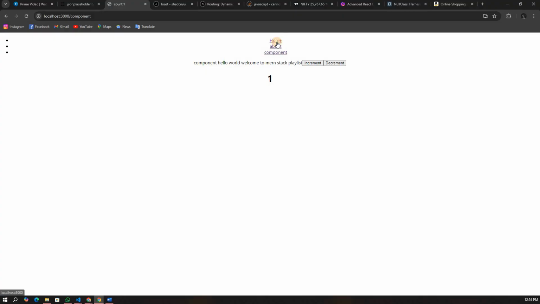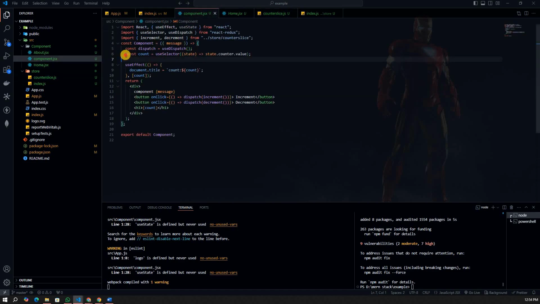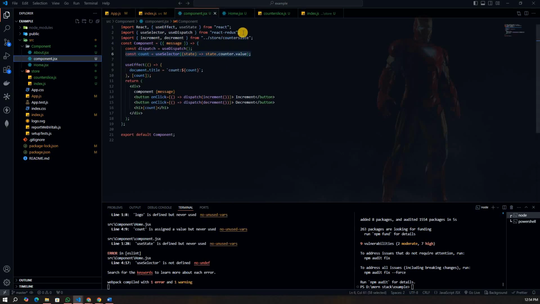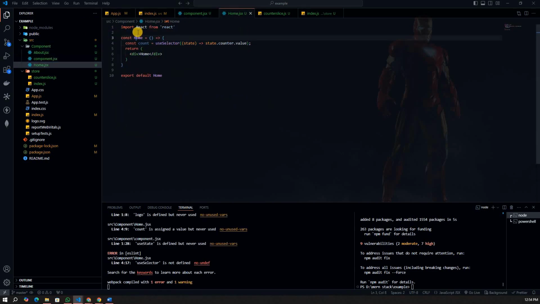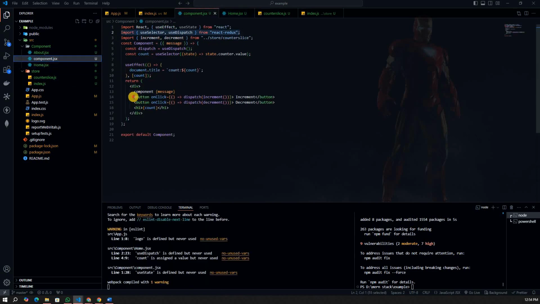We'll go to the home component, and go to the component.js. We'll just import this one, go to the home and have it here, and also import the useSelector. Ctrl C and Ctrl V, and also we'll have the increment and decrement buttons, same as there.